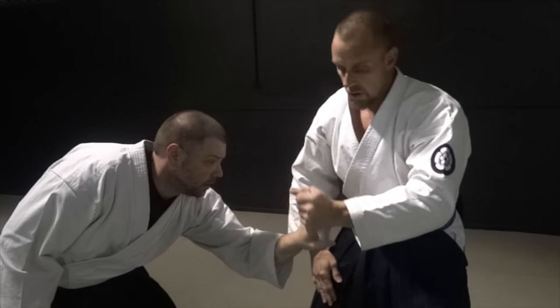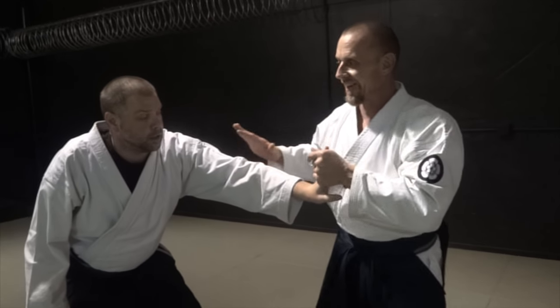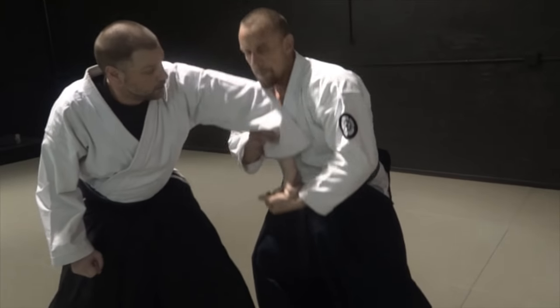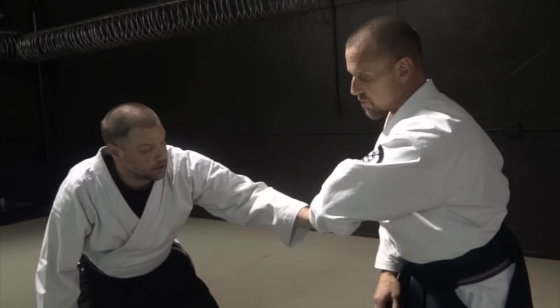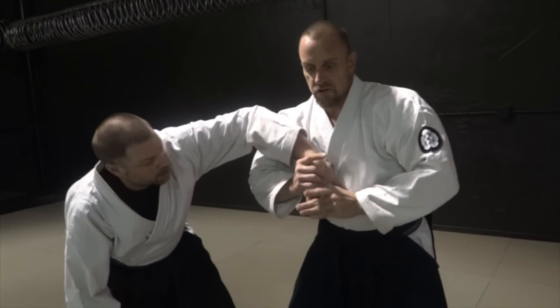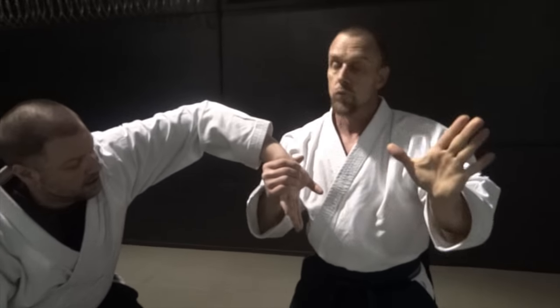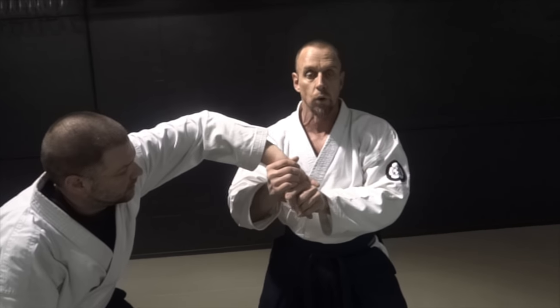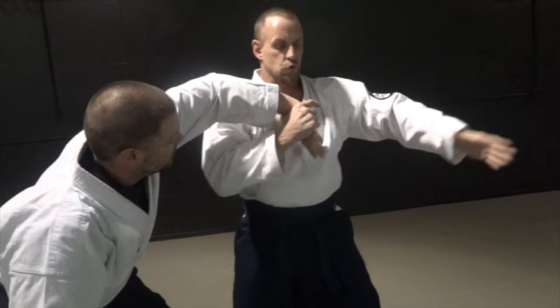Then from here, rolls. But you want to be careful because this guy's slick and so are some other people. You do this, boom, there comes the elbow. So this has to drop, and then you use this momentum of turning right into the sankyo, okay? Then from there, you can do a plethora of things. From here, you can lock this up. A lot of traditional people do this.